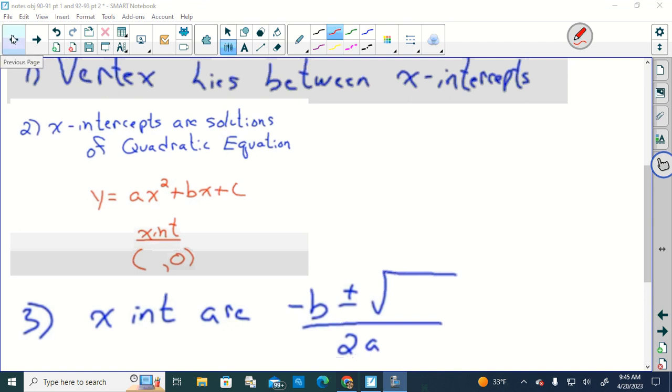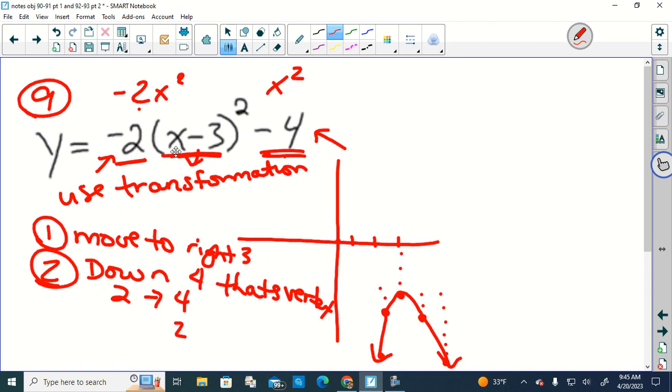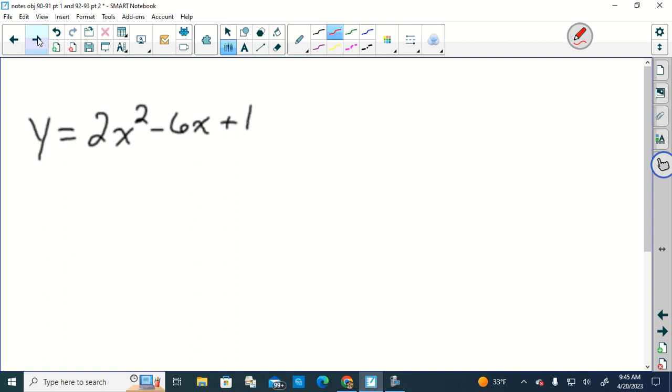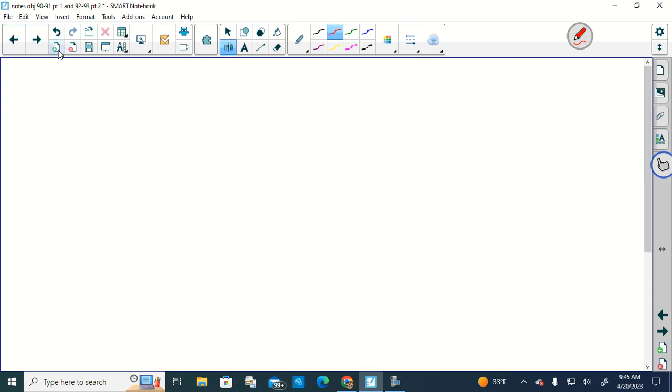Some of the ones that we did back here were not written in quadratic form, so it's easier to use the method that we were doing. If we were to multiply this one out and write it in quadratic form, let's go back here and I'll add a page. If I did the parentheses first, then distributed, we would have negative 2x squared plus 12x minus 22. So what we're solving for first is the x location.